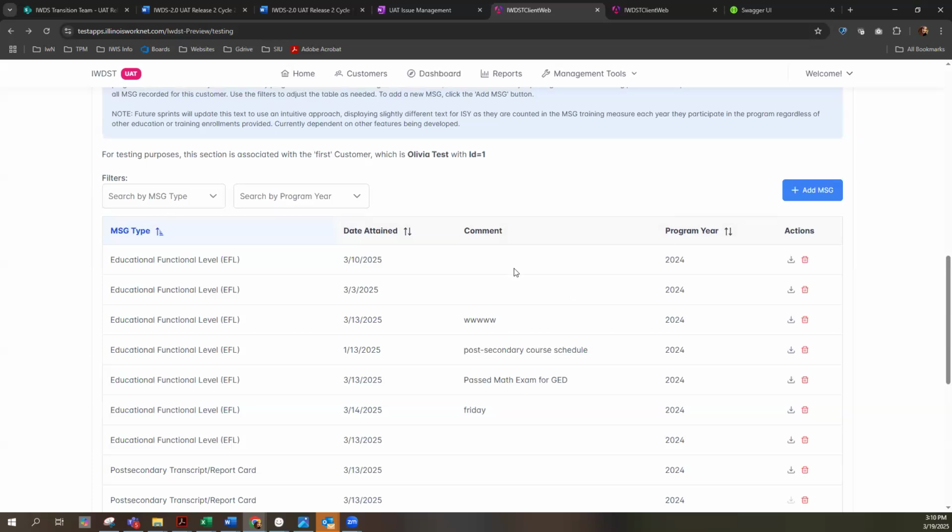So that is it. We know we want more business logic around what I had talked about. Additionally, we are always looking to streamline things. So as we get into services, if we find ways where we're like, hey, earning this or doing this would auto be an MSG, we can auto add that.